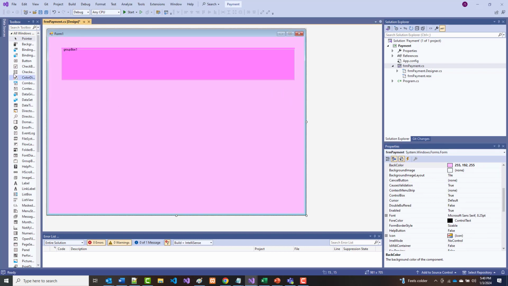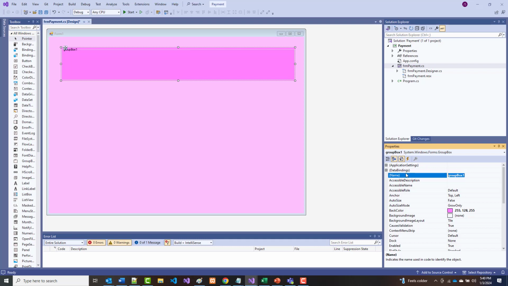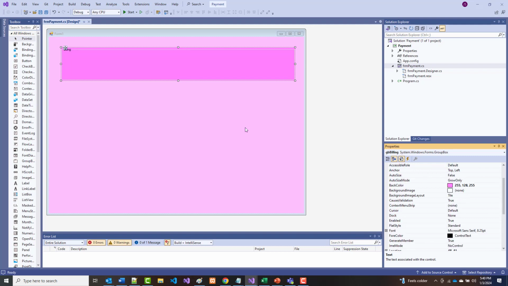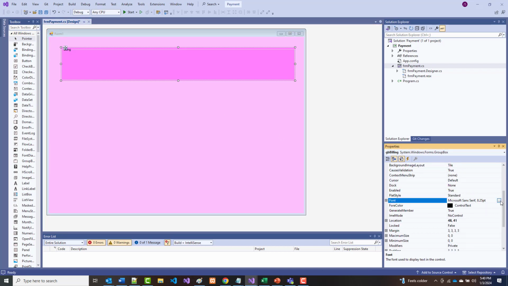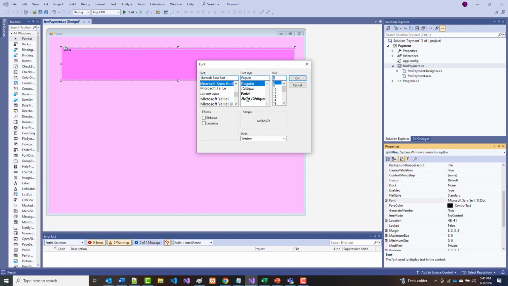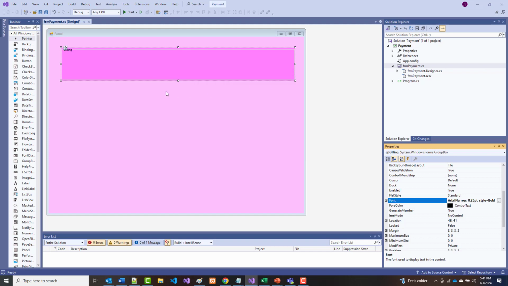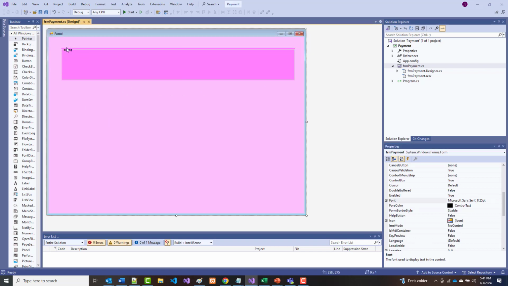In fact, this says billing, so let's call it gbBilling, and we'll put the word billing there as they showed it in the book. Let's make this bigger, 16 bold Arial. Still, it's hard to see, but it's okay.